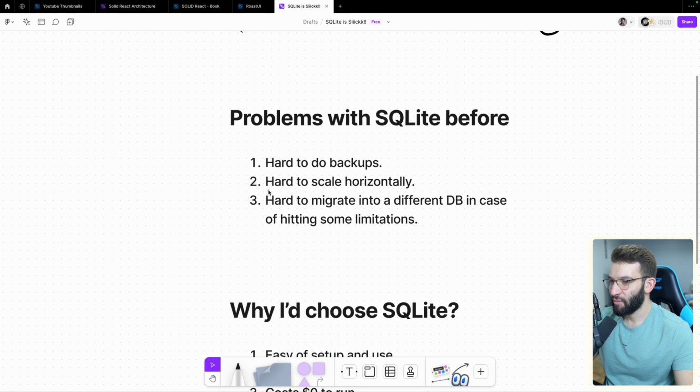Now, the most important part is actually scaling horizontally and keeping multiple SQLite databases in different servers and making sure they are synchronized in real time. How can you do that? That's what I want to talk about in this video. I'm just going to show a quick demo of how I did it on my own SaaS projects, on my own application in production, and how you can do it too with a super simple setup as well.